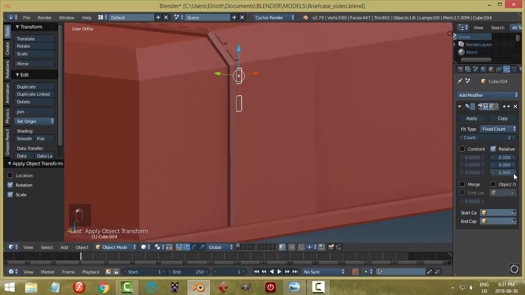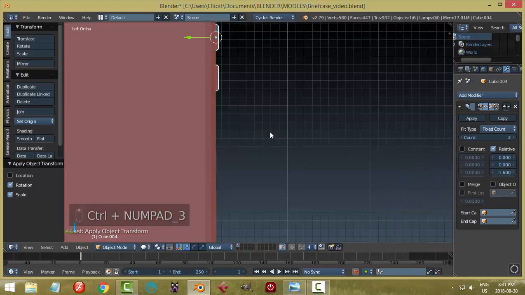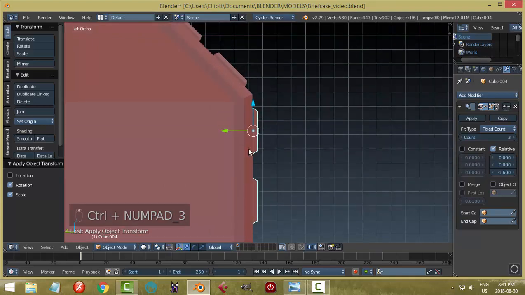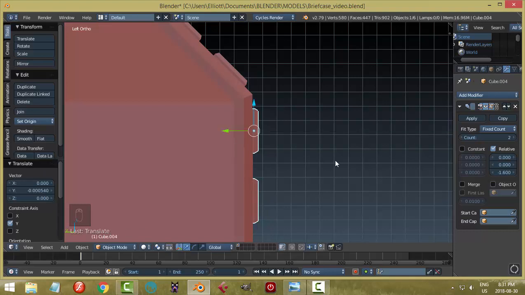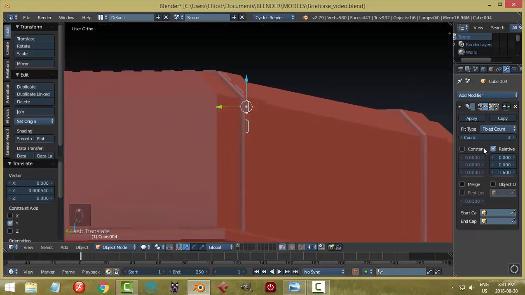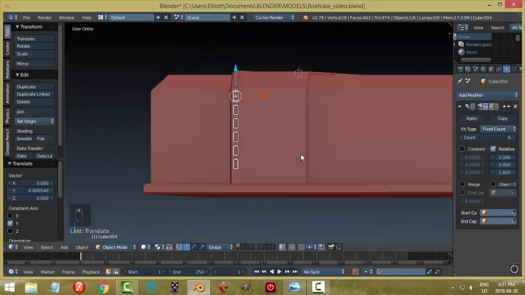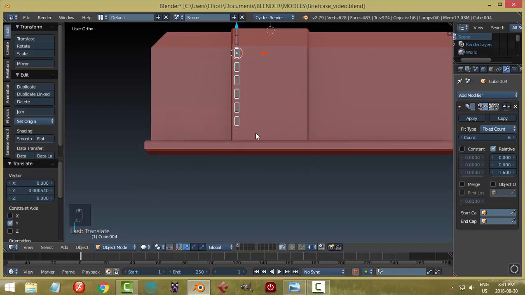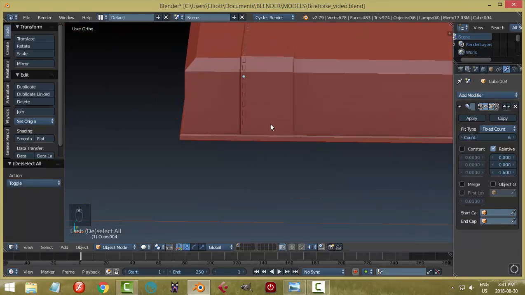I just want to get maybe a similar distance. I think it was 1.6 before. But let's have a look at the depth. I think maybe they're not quite out far enough. And again, it's a small detail. All right, let's try increasing the count on this. Now, I do need to be a little careful because I'm going to be putting on some sort of, I guess where the lock is, or the mechanism to seal the top and the bottom, and it's going to overlap. So I may have to delete some pieces of stitching, but I'm fine with that for now.